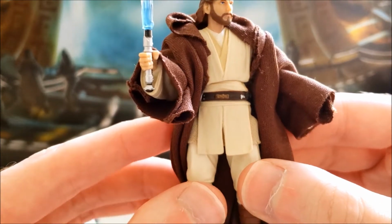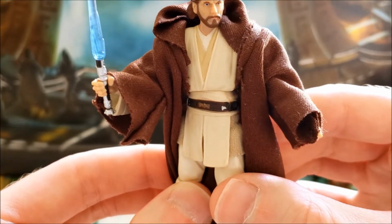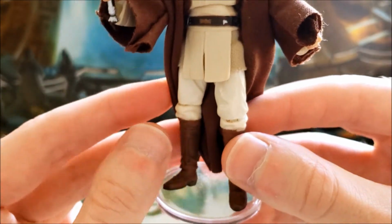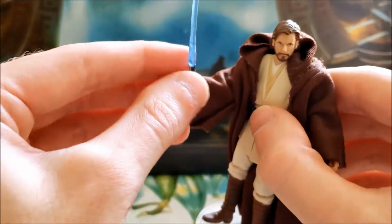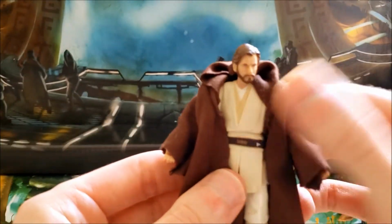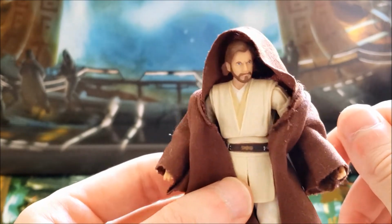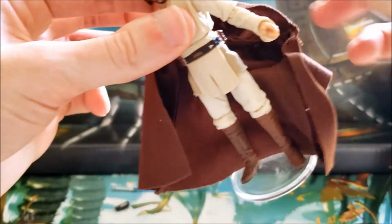So he has a very nice paint detail, especially in his robes. It's very soft colors. It's very crisp. And the robe here that he's wearing does look really nice. It's not too bulky, and it doesn't look oversized or anything like that. If you put the hood up, it looks mostly natural if you mess with it a little bit. I'm just going to take this off for a second.